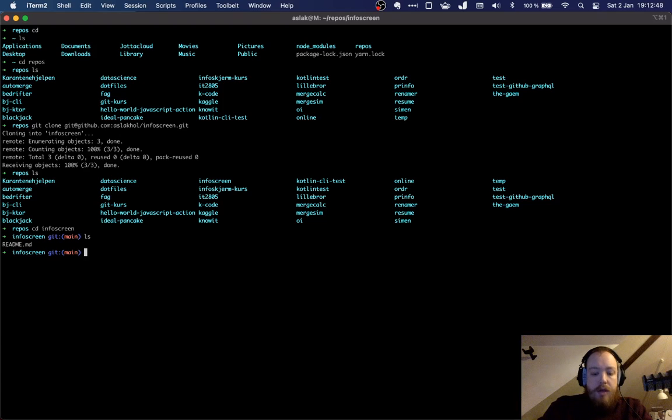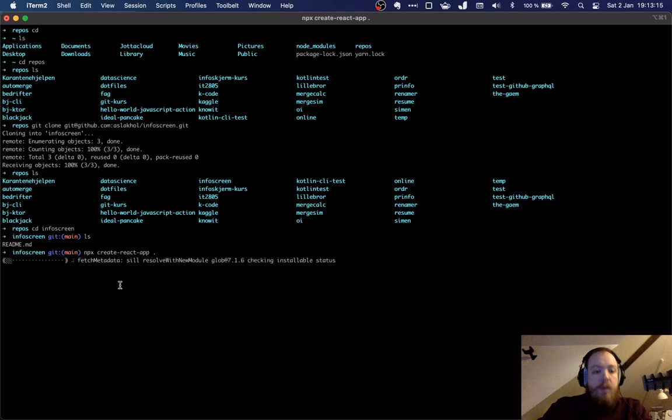This tool is called Create React App, and we initiate it by writing the command npx create-react-app, and then we put a space and then a full stop after that, a period. That's simply to tell the program that we want you to create an info screen application in this current folder. And then we press enter.